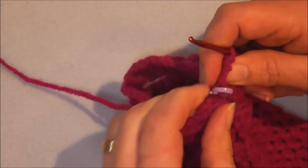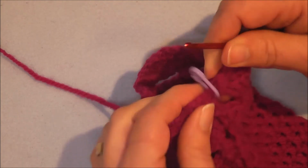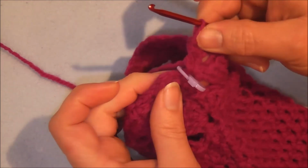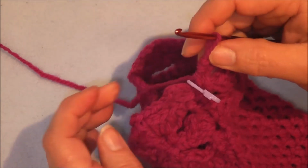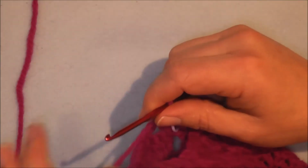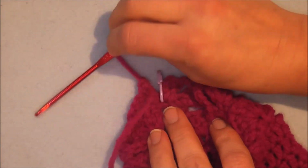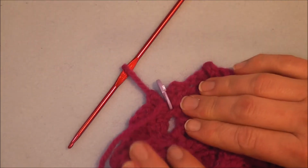As in put it right down, right in the middle of that little hole. Okay, so now we've ended the round with another V, and we've got a V on this side and a V on that side. Now we're going to turn our work around. Okay, you get that? So you see I have turned my work around. I'm basically facing the other side.